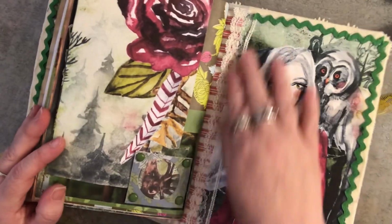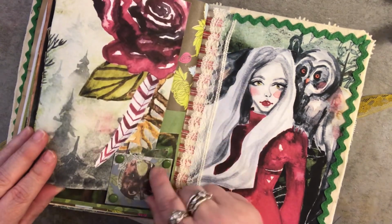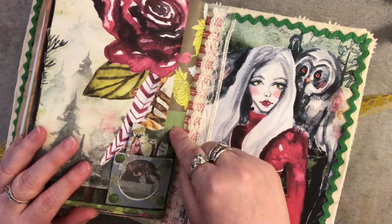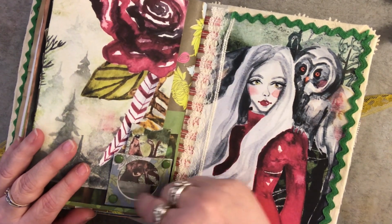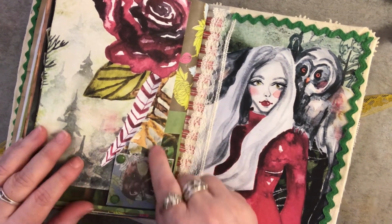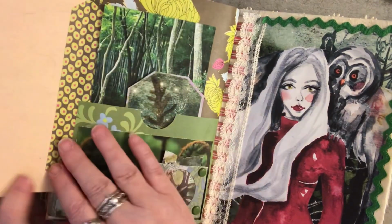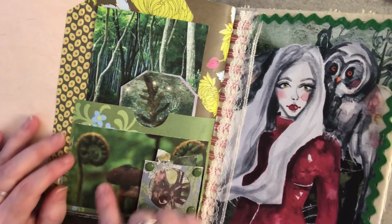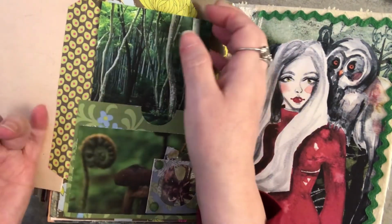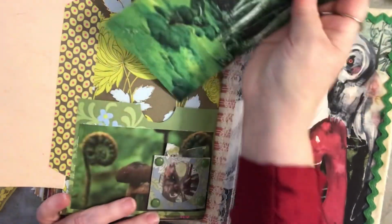And then here we are in the back of the book. This is just a little window with one of the flags from the kit, and actually the flag end was on this end, but I wanted it to be poking out of here, so I just cut another flag on the end. This is a page from the kit I just cut down to make a flap. This is just a picture I took off of Pinterest. This is part of Priscilla's kit. And again, just a picture that I took off of Pinterest.